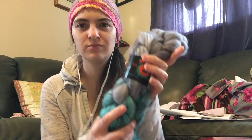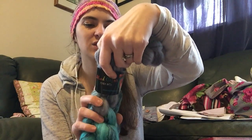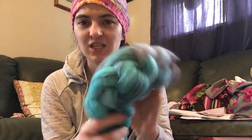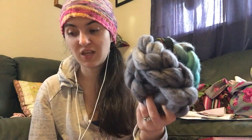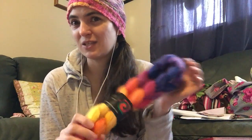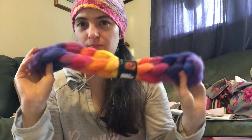So we were in the Mad Color booth, and I was looking at this lovely braid. It is 80% merino, 20% black tinsel. So it is this teal and gray with the stripes of the black tinsel. This is nowhere near my color palette, but it's pretty. I'd picked it up and was looking at it, and Jen decided this was one of the things. I'd also picked up another one and put it back because I was trying to buy things that weren't my color palette, just to have some variety, because I have a lot of pink and purple fibers, just because that's what I like. So she picked up this one for me.